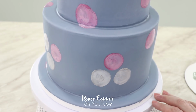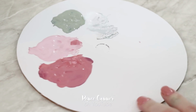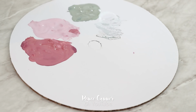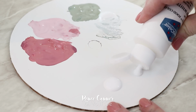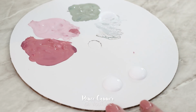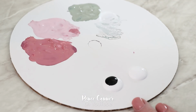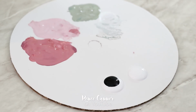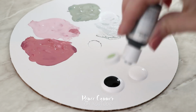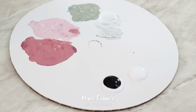But what we can do in the meantime is paint on some leaves. So I'm going to make 2 little pools of my white base color again, and then I'll mix these into 2 shades of green. For the darker shade, I'm using leaf green as well as a little bit of teal, so it has kind of a bluish tint to it, and some avocado green, which makes it more of an earthy color.